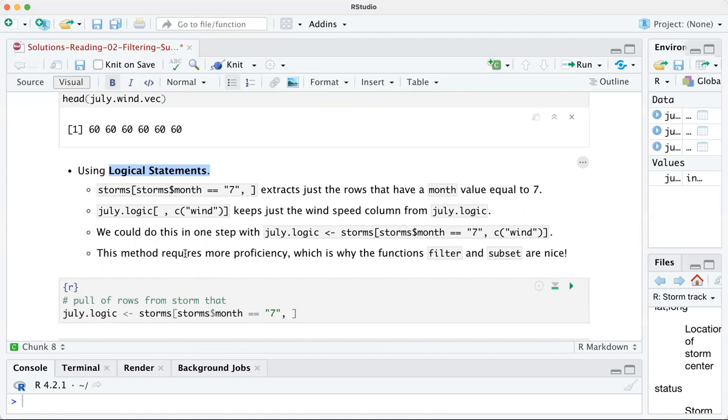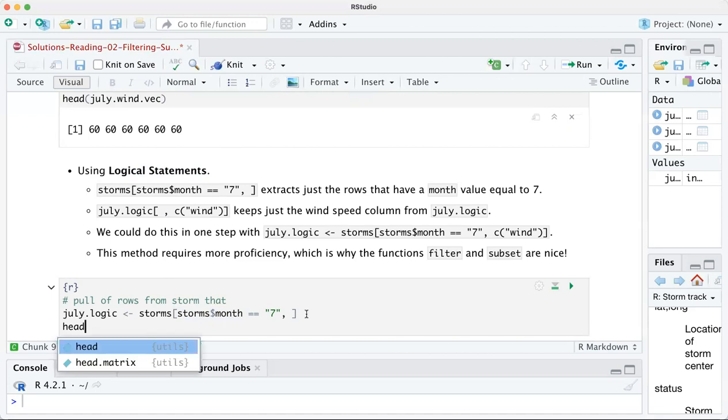We have a little bit more control over how this data set is being split when we're entering all of the specifics ourselves. But in any case, this is saying go into the storms data set and pull off the observations inside of that data set. This is saying, first of all, pull off all of the rows of the storms data set where the month value is equal to 7. And the fact that I don't have anything after this comma means pull off all of the columns. So this says keep just the rows that have a month equal to 7. And for those rows, we're going to keep all of the columns of data that we have.